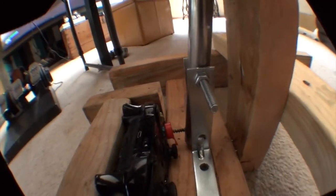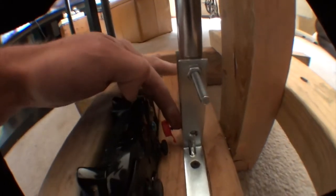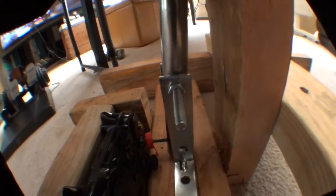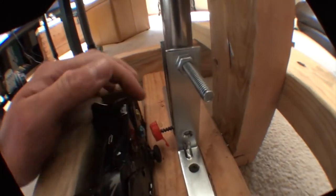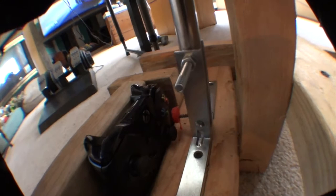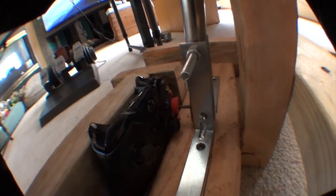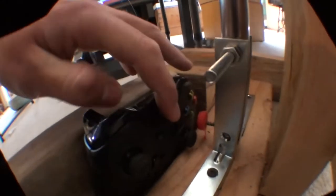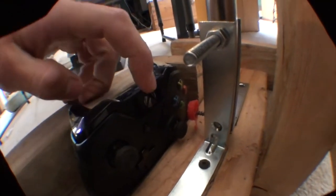When you pull back on the e-brake, past the pivot point, below the pivot point, it goes out. So I just screwed a screw into there and put a little protection piece on it so it doesn't smash on my button. When you pull the e-brake, it pushes my A button. As simple as that. And I just have my A button set up to be my e-brake on Forza.